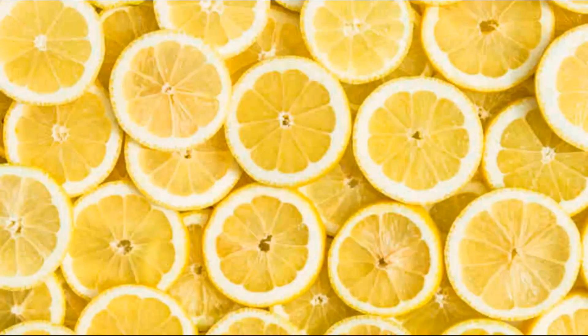Lemonade is a classic and refreshing beverage made by combining lemon juice, water, and sweetener, usually sugar or honey. It's a popular choice for quenching thirst on hot days. Preserves and jams: lemons are used to make lemon preserves and jams, which can be spread on toast or used as a condiment for meats and cheeses. Baking: lemon zest and lemon juice are frequently used in baking to add a citrusy flavor to cakes, muffins, cookies, and tarts.